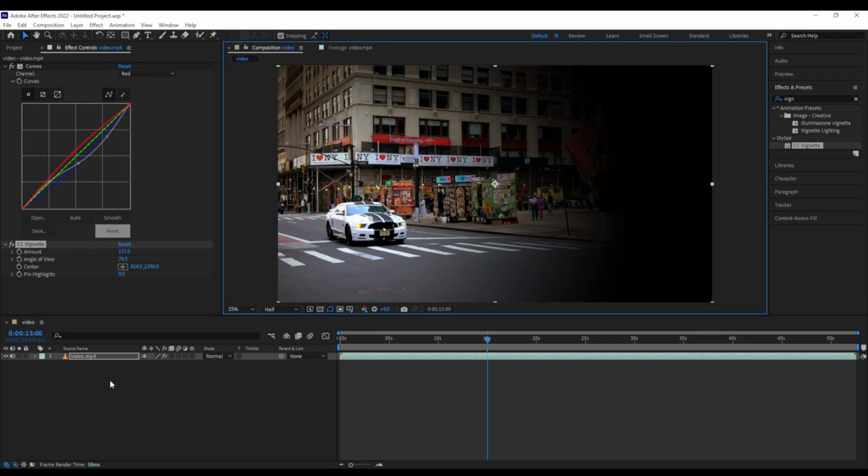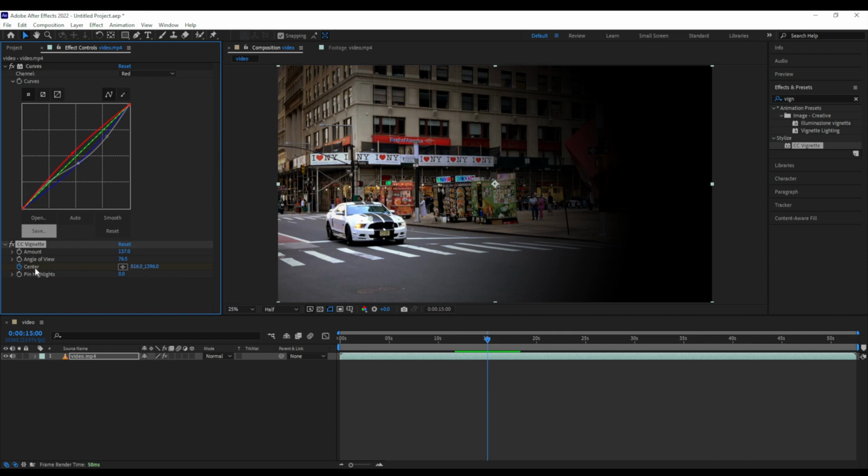How can we do that? So what we can do is, if you see any setting here, any setting will have this kind of clock here. This clock is basically called a keyframe. Keyframes are what is used for animating stuff. So we're going to make this center follow the car. To do that, I'm going to click the clock next to this center, and it turns blue. It means that there is a keyframe on this.